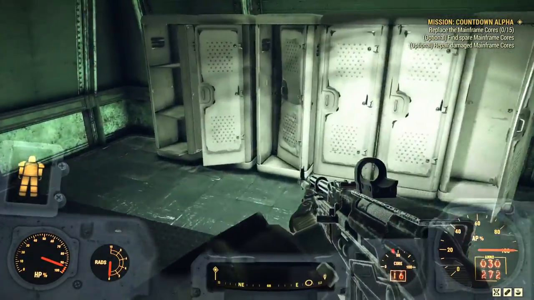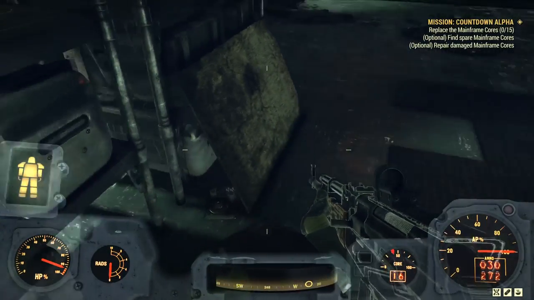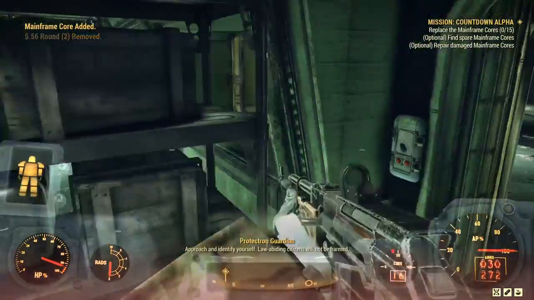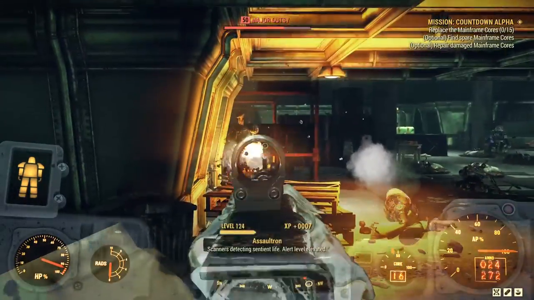Alright, so I'm back at the locker area again. Let me check this. Down here again. Yep, there she is. I'll take that. Approach and let's check the other side in case there was something we missed. After we deal with these.